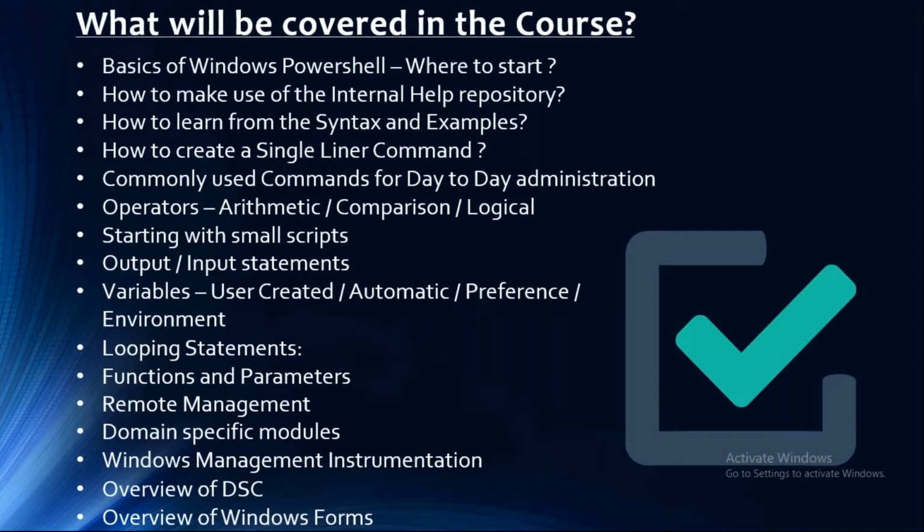And then we'll be talking about functions and parameters. And next we'll be talking about remote management. So why do we need remote management? Because we are all administrators, and we manage data centers available in different geographical areas, which means we are definitely doing remote support. How can you manage your servers remotely? How can you manage multiple servers in a single shot through PowerShell? All those topics will be discussed in remote management.